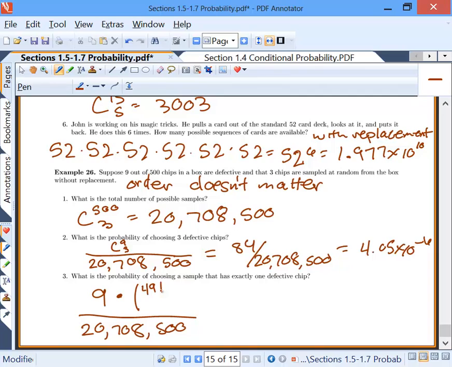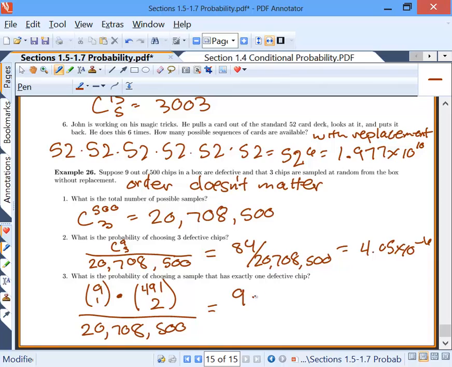And how many non-defective chips do I need to choose out of that bag? 2. Okay, so I first have to get 1 defective chip, of which there were 9. And then I need now 2 non-defective chips. There were 491, and I needed 2 of them. Now, in case you were wondering, does anyone want to write it like this? I needed to choose 1 defective chip, so I had 9 defective chips, and I needed to choose 1 of them. Put in your calculator, what is 9 choose 1? Just 9. So you can think of it either way.